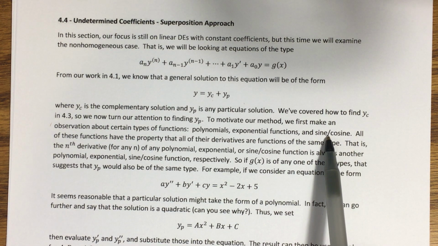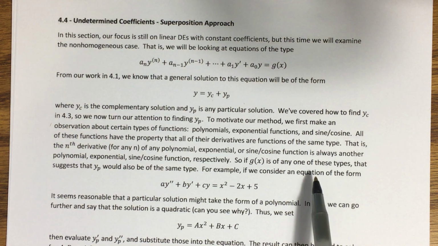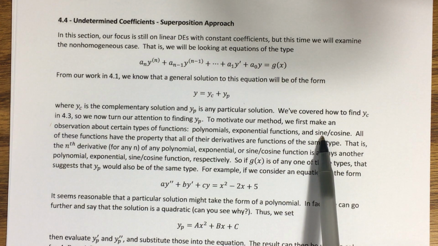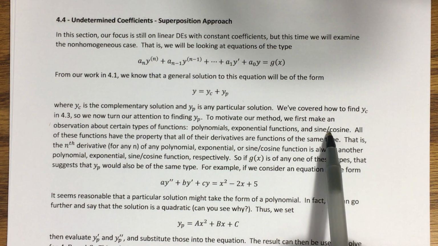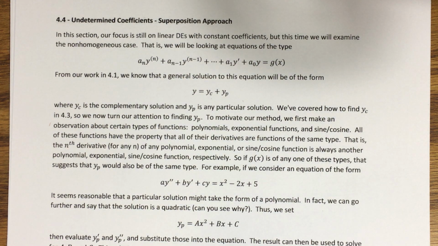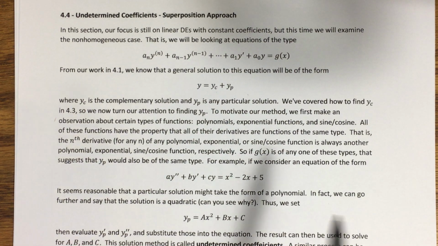Some trig functions do what we want them to do here as well. Sine and cosine in particular. If you take any number of derivatives of a sine function, the result is always either a sine or a cosine, depending on how many derivatives you took. And the same can be said of cosine as well, with some constant in front. We don't get that nice, convenient relationship with some of the other trig functions, even though differentiating, for example, tangent of x gives you secant squared. Now what you have is a composite of a trigonometric function, secant, with a polynomial, x squared. So it gets more complicated with other trig functions, but these guys in particular fit this nice pattern with their derivatives. And that's something that we get to use in this method here.